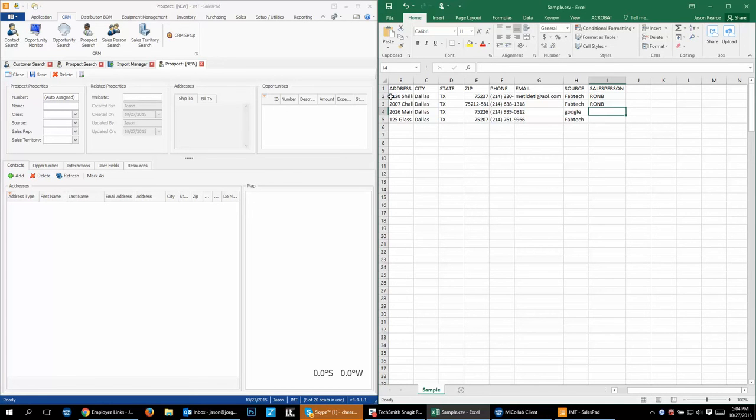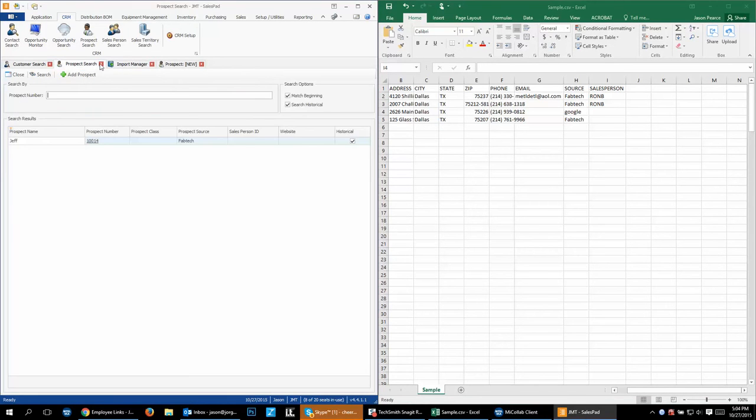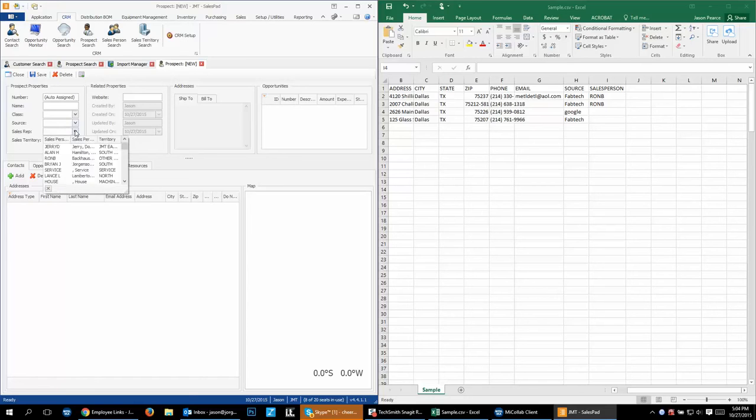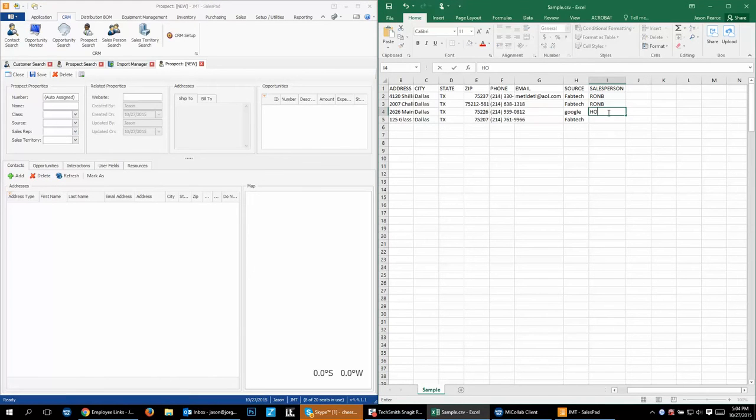R-O-N-B. And if we wanted a different salesman, you could obviously use a different person. We'll do house. H-O-U-S-E. Once again, these have to be exact. Also, something to keep in mind is that spaces are characters. So if I have house here and the cursor's blinking next to it, like right here, if I do a space just like that, it actually counts as a character. And I doubt over here we have a space. So we need to make sure that there's no spaces at the end.